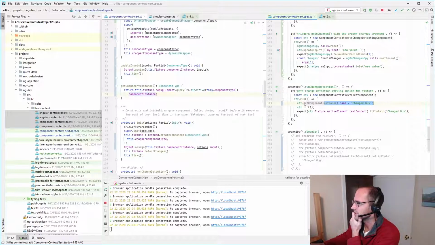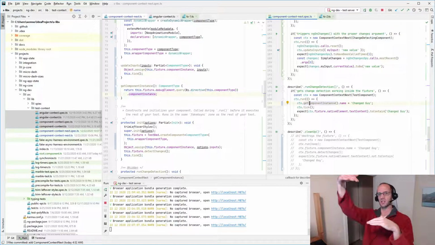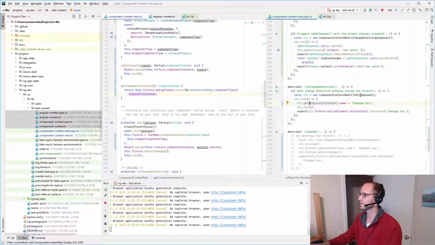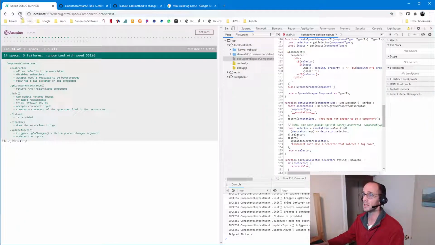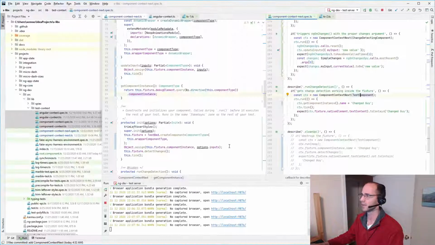If we set this ourselves and call tick, right, because if we had on push change detection, we might expect this to still fail because change detection wouldn't work its way down to this component. But since we didn't, this is just very simple. I think we will now have 15 passing specs. Yeah, great, because tick ends up delegating to, calls this in between.